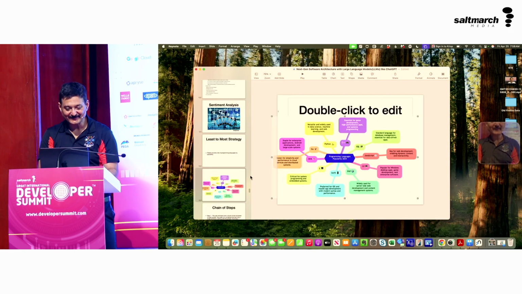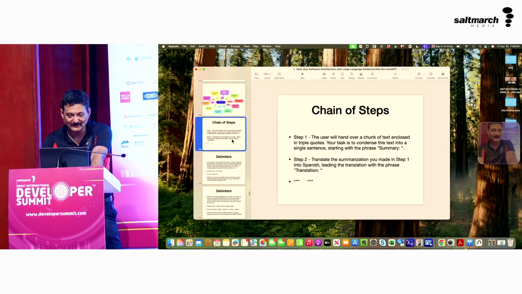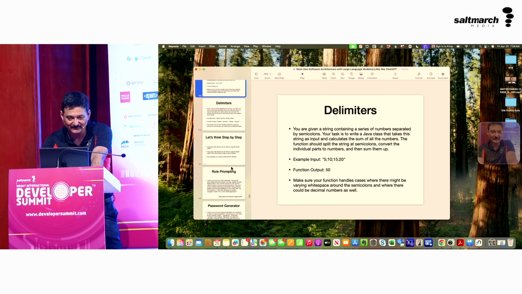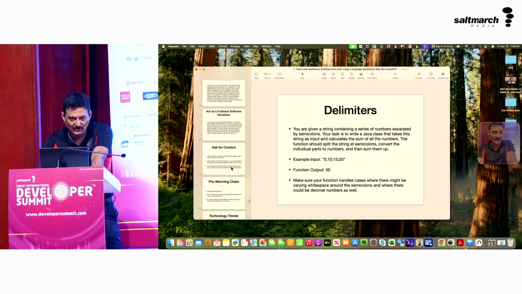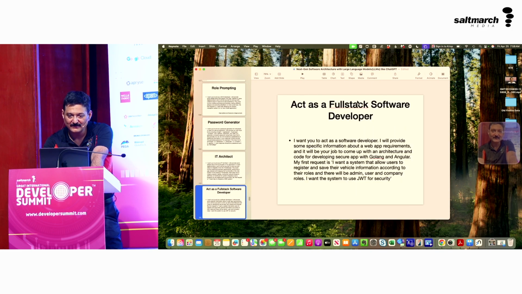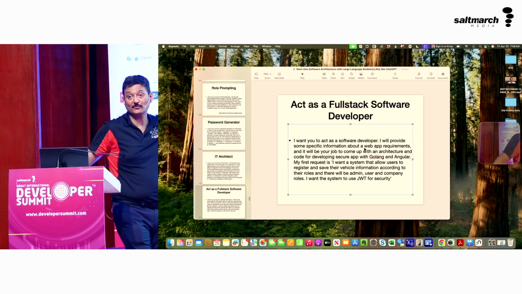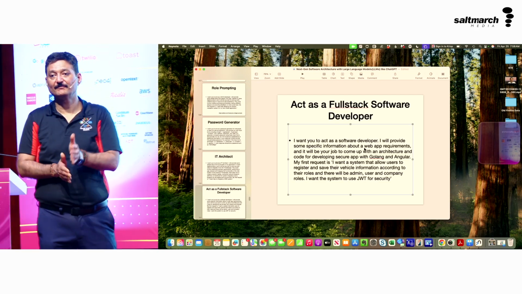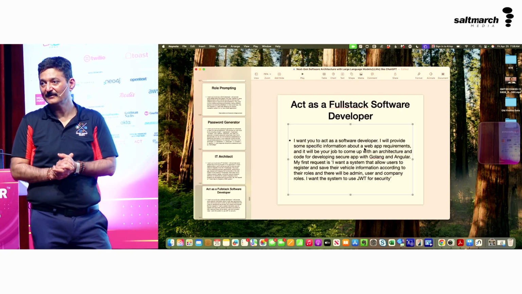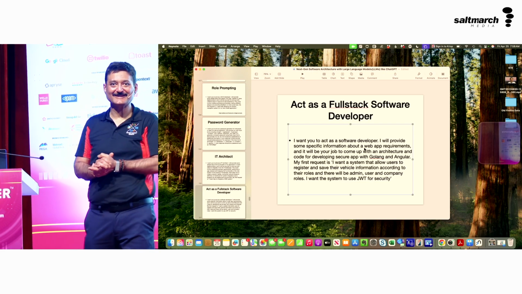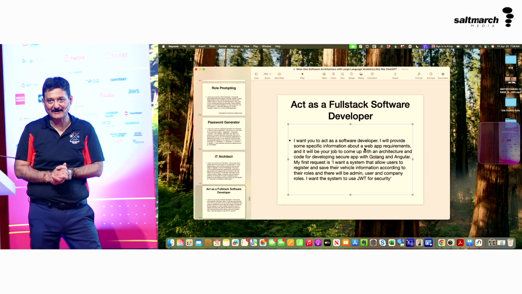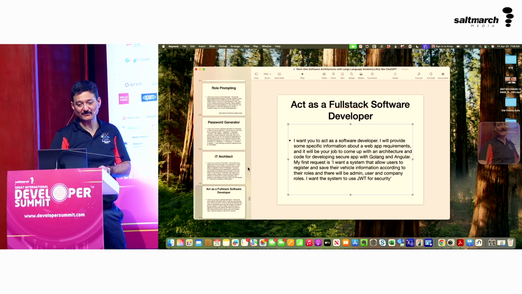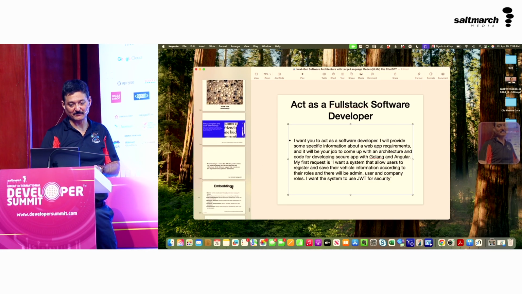So what did we discuss today? We discussed a lot of these things. You can do the chaining: step number 1, step number 2. We already talked about this. You can do it as an agent: you are a full stack developer. By the way, this is going to be happening very soon. Companies won't need software developers. You all know that, yes? So you understand the prompts moving forward are going to really help you drive these things. They're going to create agents for you, and they'll be doing most of the work.